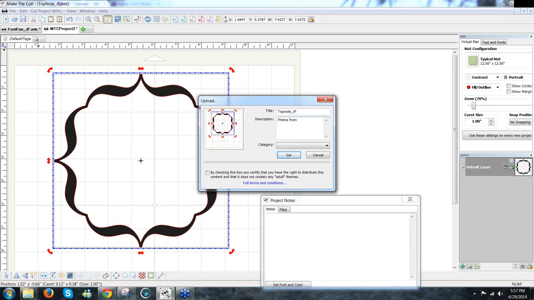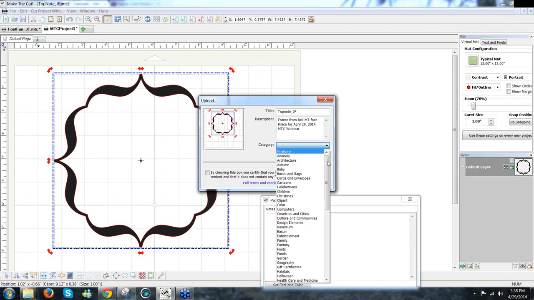Frame from Bell MT font. Category, we have frames.